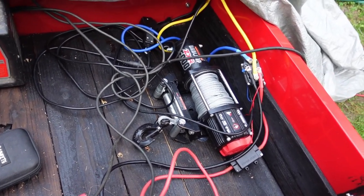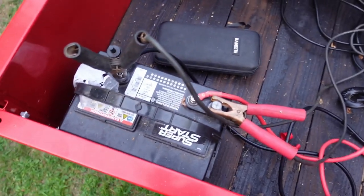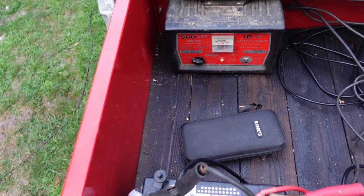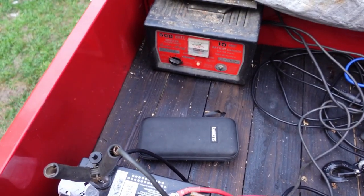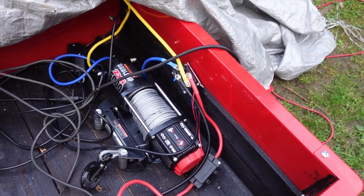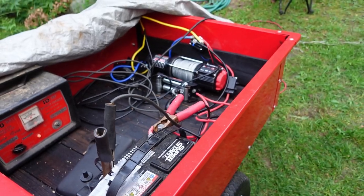I'm thinking that if we're running into something where we're pulling more than this thing is capable of, we've got another problem entirely. So I got the battery sitting on charge right now. It looks like it's pretty charged. So I'm thinking might just be able to pull it off. But I'm going to keep it attached for now and just keep it topped up, because hopefully I can get that done tomorrow. And then maybe we can test it this weekend. That would be awesome. All right, that's it for today.